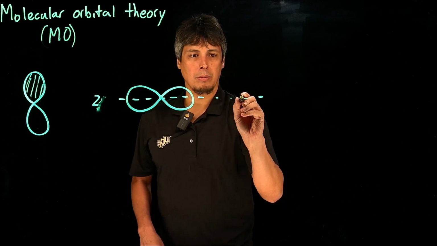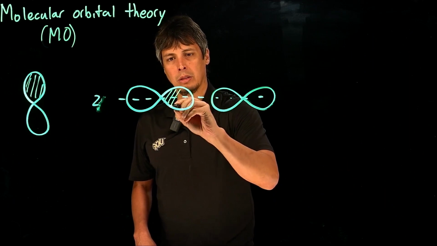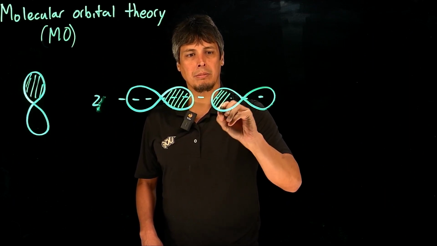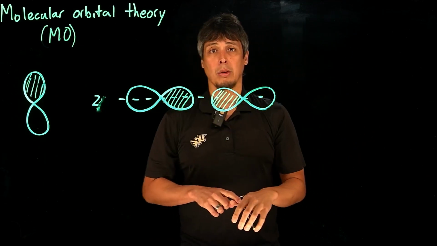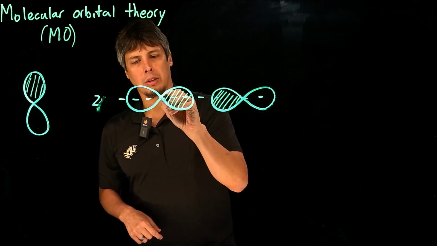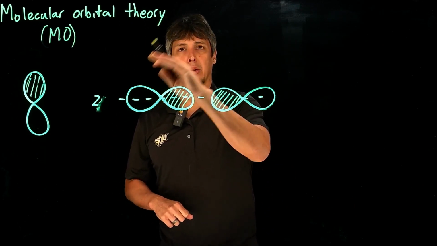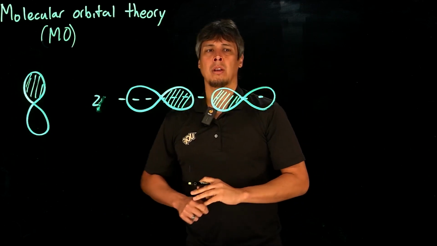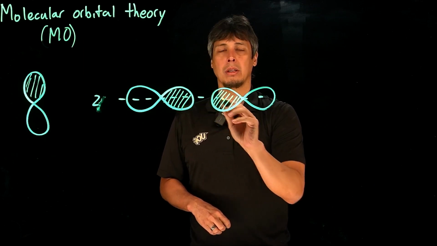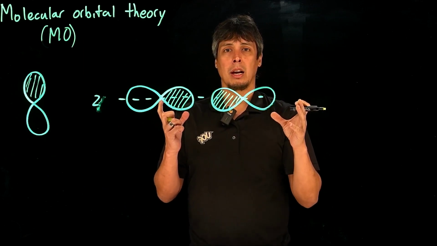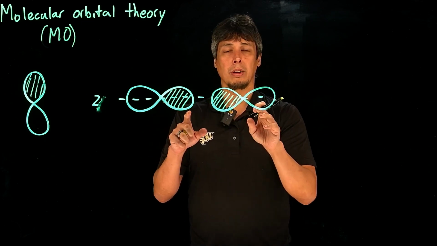that point towards each other in an end-on fashion, and we're going to have the lobes closest to each other match in sign. As these approach each other, because these are in phase, we're going to have constructive interference. One important thing to remember is that the nucleus sits within the nodal plane of the p orbitals. If we think about constructive interference, what we expect is an increased electron density in the molecular orbital between the two nuclei of the resulting MO.